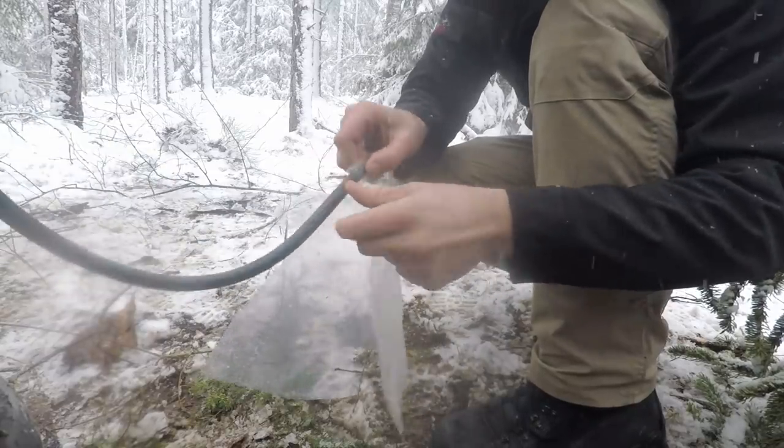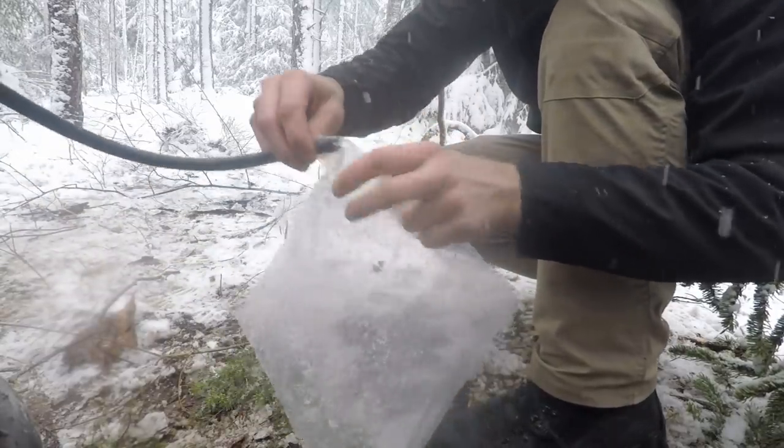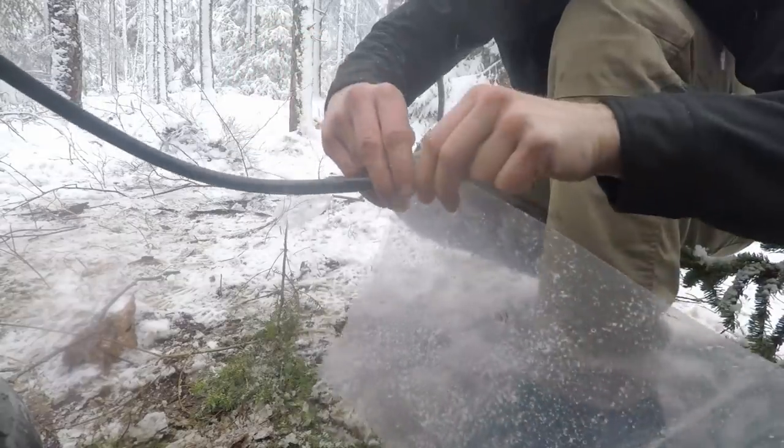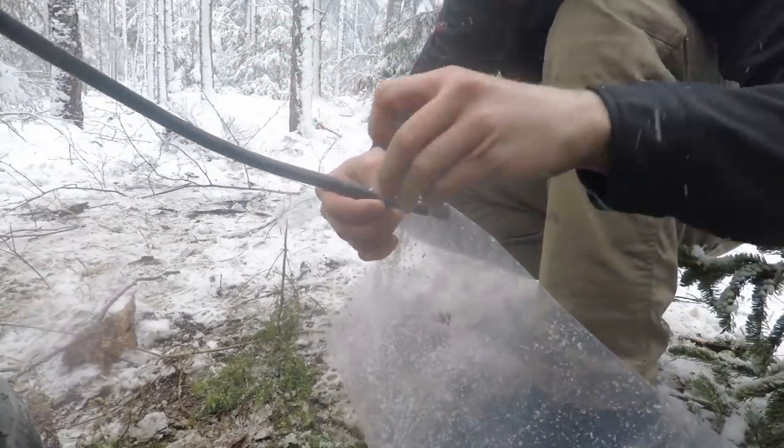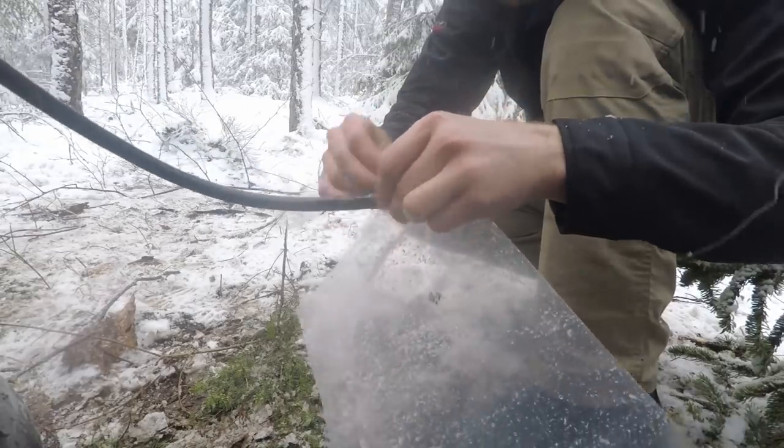The next step is to get this bag onto this pipe. For this I will use the steel thread I have. I put on the bag on the upper corner like this, pull it in for a bit, and then close it with this steel wire.